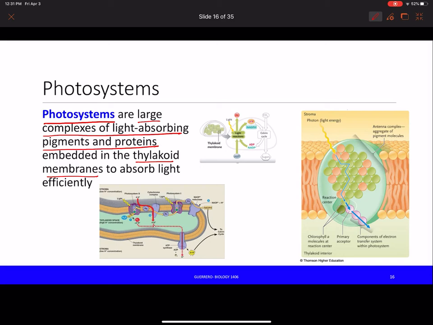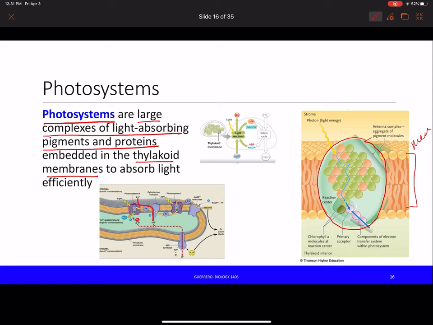So the next thing I was going to do was show you how the photosystem is arranged. So this is the photosystem here. Note that it's embedded inside of the membrane of the thylakoid. You can tell, here's your membrane. And it's made up of all of these little discs, for lack of a better term. So each little disc is what's known as a pigment molecule. And see how they're all spread out?